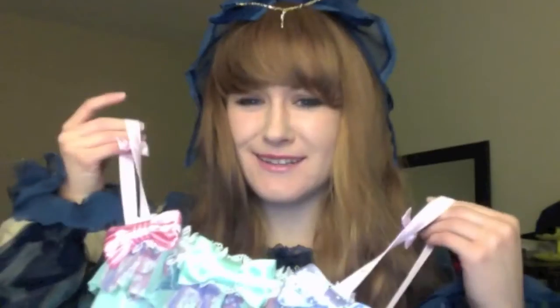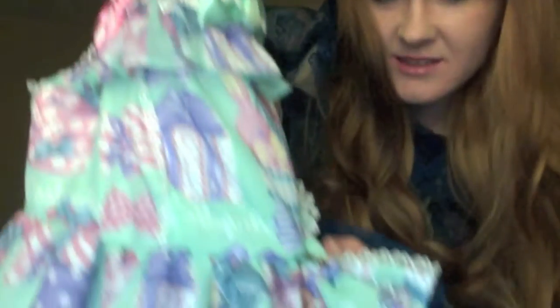Now for the JSK! So pretty. It's pretty heavy actually. Here is the JSK in all of its glory. It has a cute bunny popping out of a present box — it's so cute. This bow is removable and could actually be a head bow too. And here it has the bows at the top, and here are the pink straps that have little bows on them as well. It has full shirring in the back.